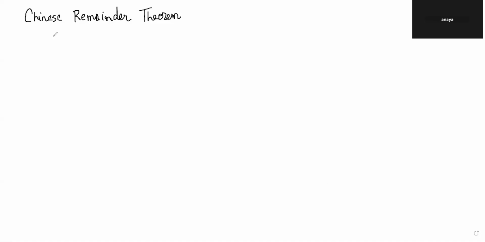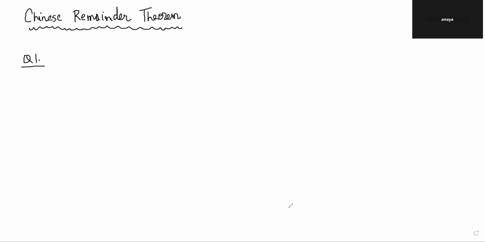Yes. Okay, so today we'll cover the topic of the Chinese remainder theorem. This is a very useful concept. It helps us solve problems involving congruences. So, for example, we'll start off with a couple of examples and then we'll look at the general process.